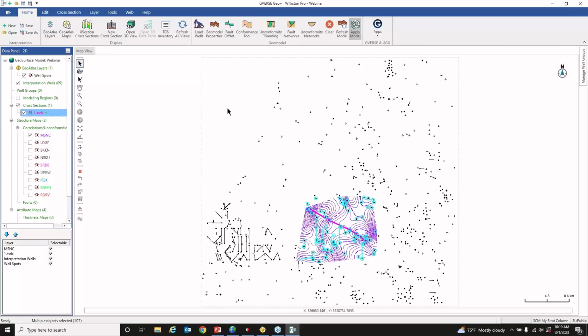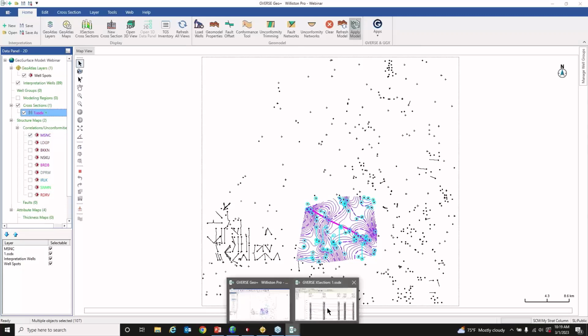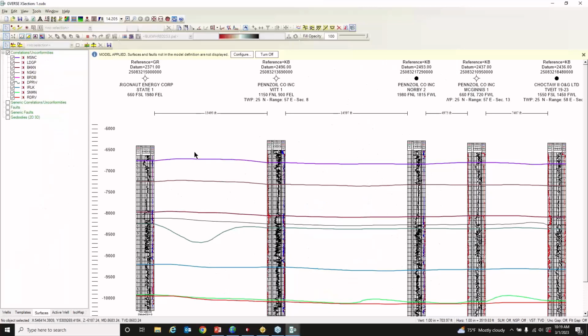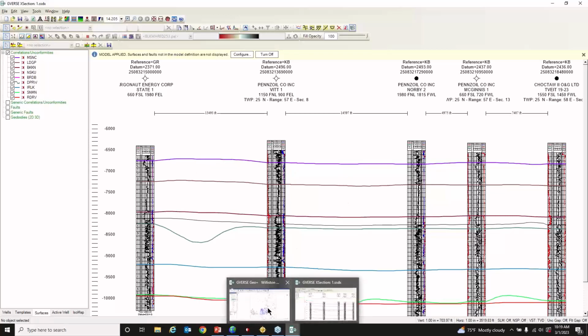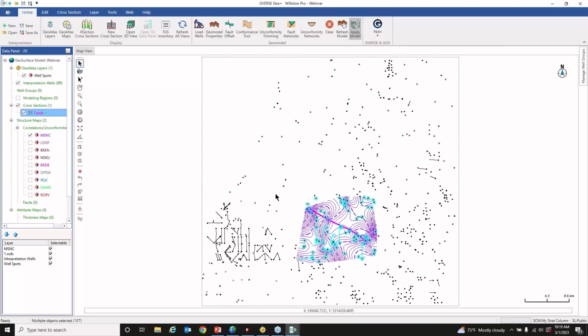And this is kind of where you start to work with and play with your model. You're loading in additional wells, you're looking at other surfaces. I can come back into that cross section. I can put points between the wells to influence what the contours are doing by adding other data points. So again, very easy to get started with these interpretations now.